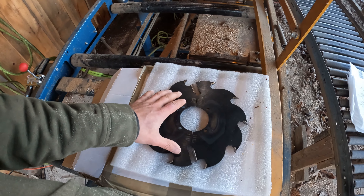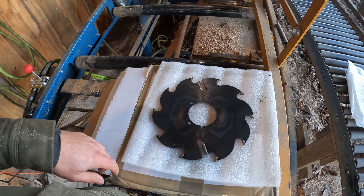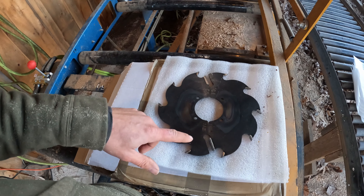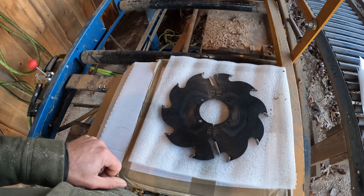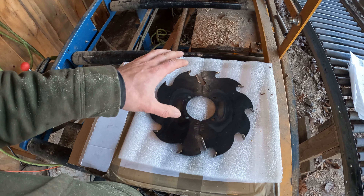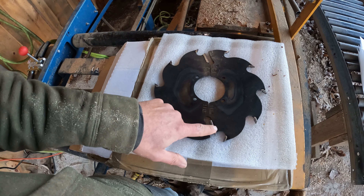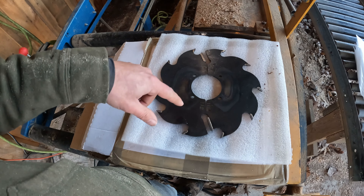I know for a lot of people that's counterintuitive. Most people think more teeth means you cut faster, but that's not necessarily true. The way saws work is the fewer teeth on a blade, the more each tooth is taking — the more aggressive you can cut. And then they have these — I call them wipers. I'm sure there's a more technical term for the carbide in there. That's just to keep it from binding and keep the cut clean.